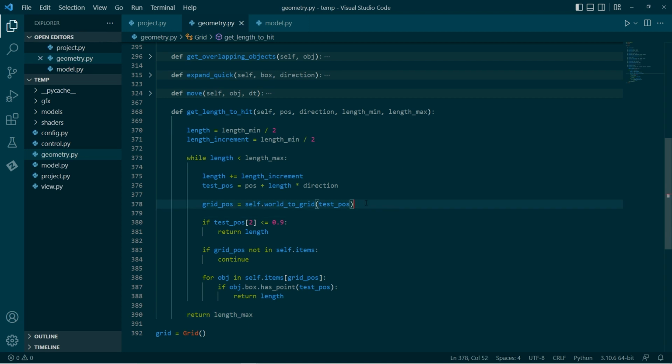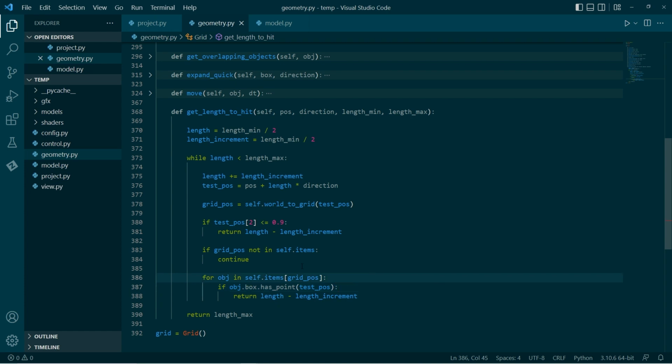Okay, so we do a whole bunch of tests. If we have gone below the ground, then we return that length. That's as far as we can go. If we hit an object, then we return the length. That's as far as we can go. Now, I just realized I should probably be stepping backwards by one step because this is the step which failed, if that makes sense. But anyway, there we have it. And then if we run through the whole loop and we did not hit anything, then just return the maximum length. So the idea is the camera will want to be a maximum of 10 units behind the player, but it might not be able to go that far because of its orientation.